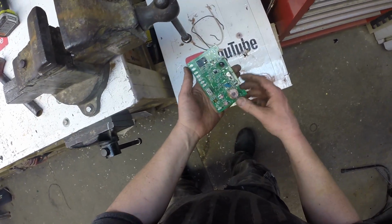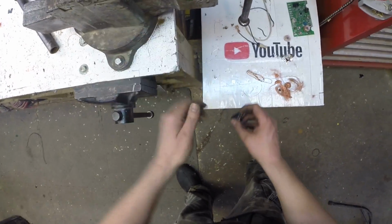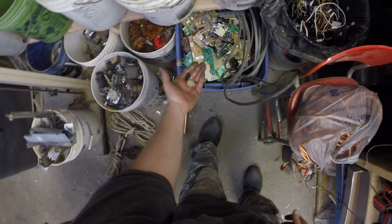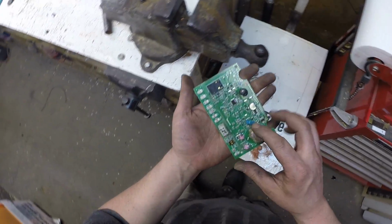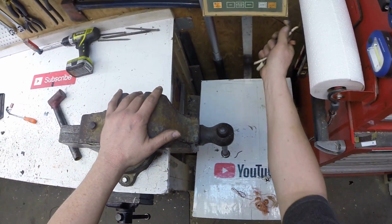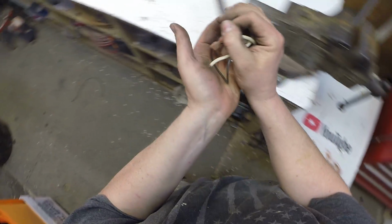So let's see how we did. 4 ounces. We got some copper bearing. This board's green on both sides. This will go in the mid-grade bucket, my green bucket. I don't even think this wire is going to register. No. A little bit of number 2 insulated. It all adds up.